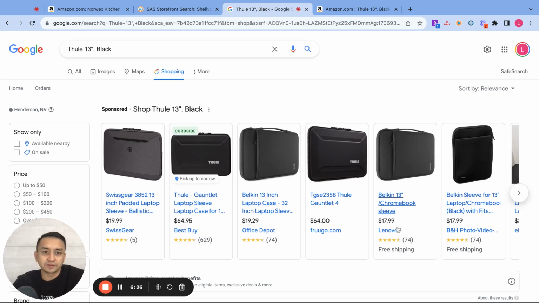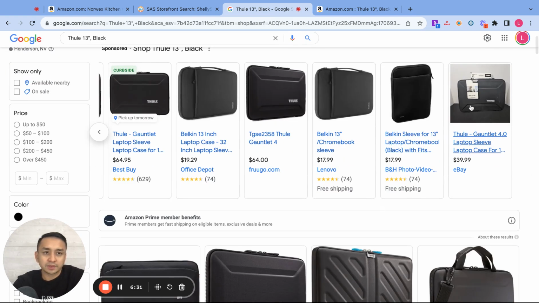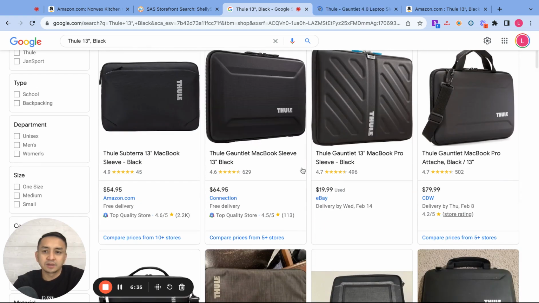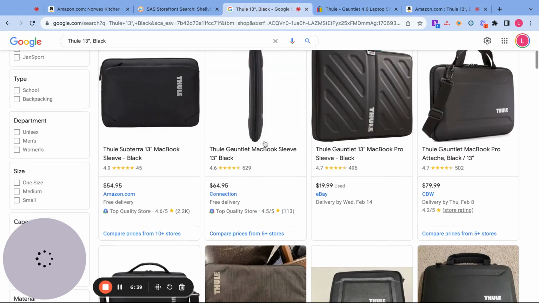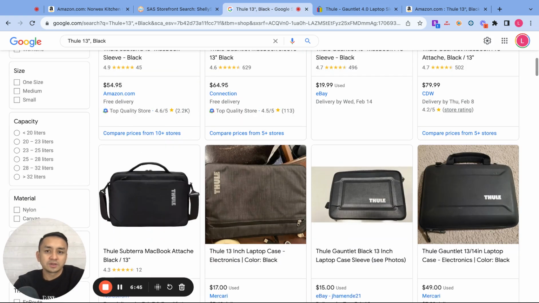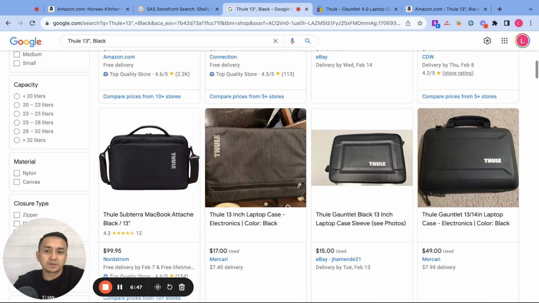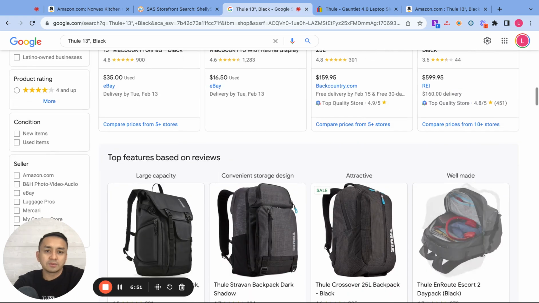This one is 64. This one could be it. Let's see. So max cost is $44, $45. Let's see. This one is used. Okay, I'm not seeing it.